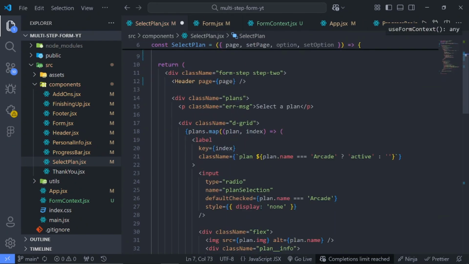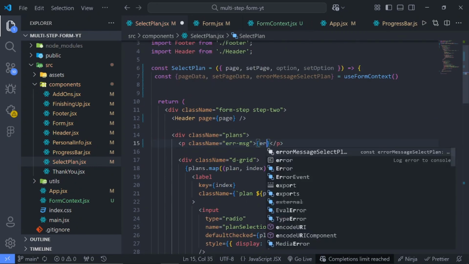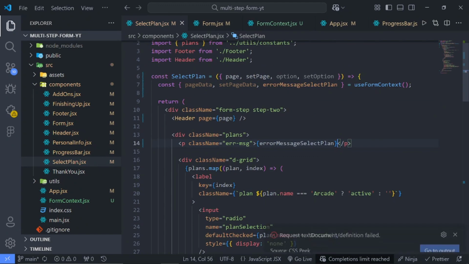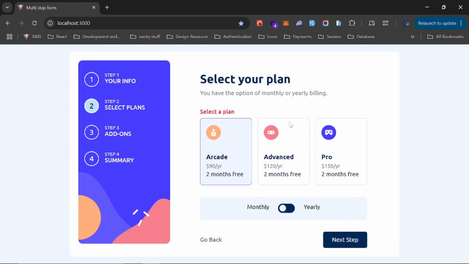Okay, so we can now, where's the error message? We can change this to the error select plan. So if we come right here, you can see that that message is gone, and now we can't go to the next step except we select something, and now nothing is still selected.